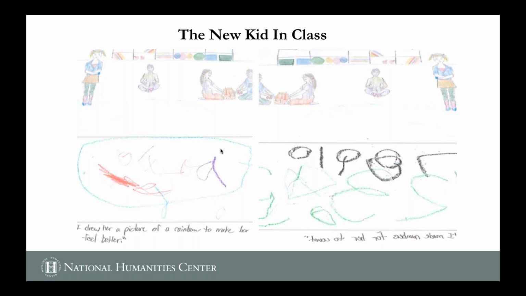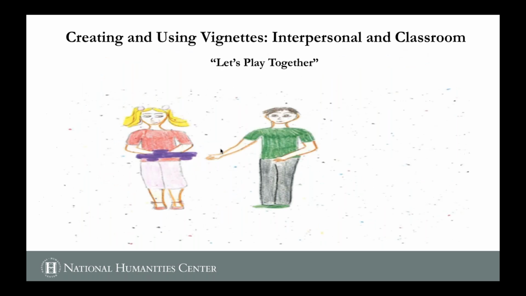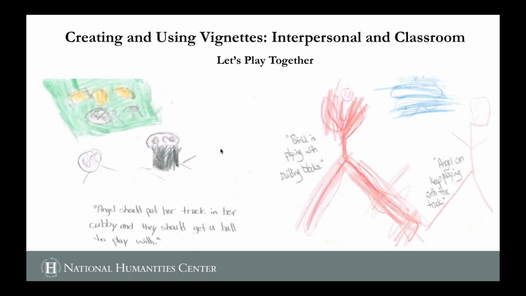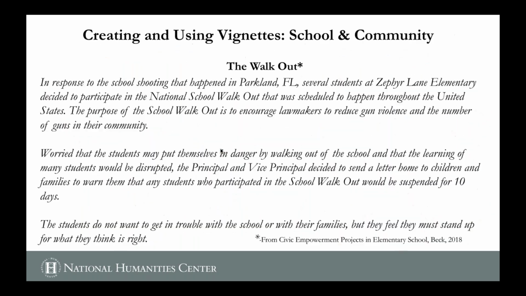So what I think would be good to do, given our time, is maybe skip ahead just a few slides to the creating and using vignettes, school and community aspect. So here we go. Yeah. So the one that we skipped over, which you can see, is another example of an early childhood vignette.